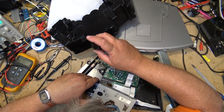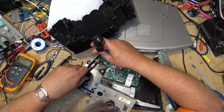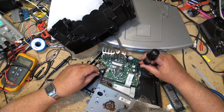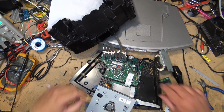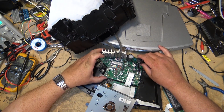And I'm going to remove the 4 screws on the circuit board so that I can tip the circuit board forward and access the base of it to put my jumper wires in to make the auxiliary input active when it's in multi-CD mode. So once the screws are removed, it's just a matter of lifting the circuit board up and swinging it out of the way.